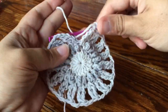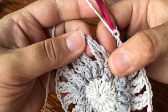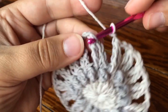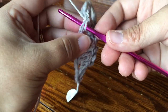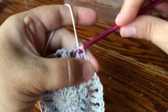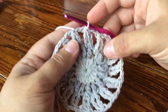So this nice and wide round is complete, and I have 2 chains on my hook, and I'm ready to join into my beginning 2 TR cluster. How I'm going to join into that is by going into these 2 front loops that you see right here. Instead of working into this TR as if it were a regular stitch from the top, I'm going to work into these 2 side stitches, and that way it treats it like a cluster, and your slip stitch falls in line with the others, and that makes it blend in more as a regular cluster.